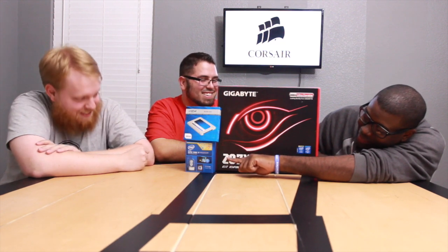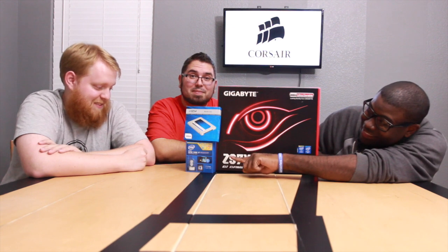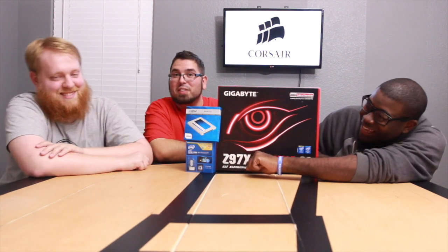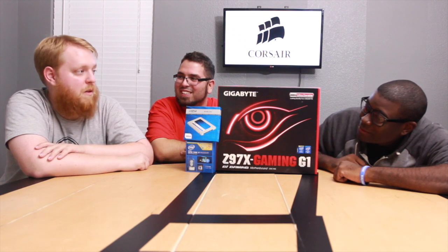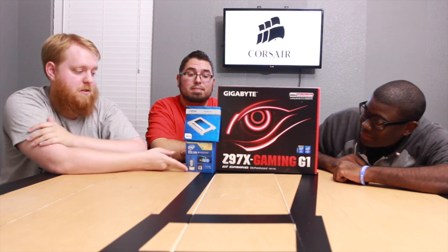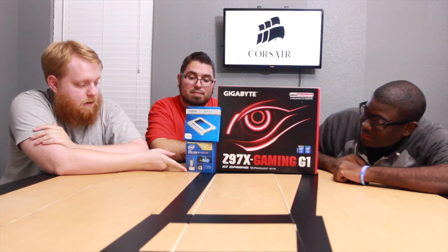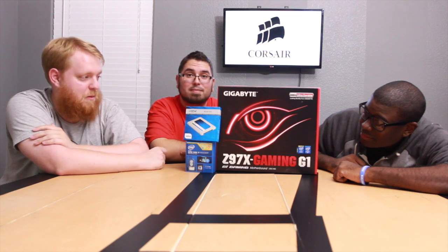And down here we got, from my point of view, a blue box, because I can't see what the hell that is. All right, Bags, why don't you tell the people what these really are? You know, the heart and soul of the actual computer. You got the motherboard, which is going to house all the RAM and the processor, which are going on that motherboard. This here is the very, very nice processor that we were able to snag.